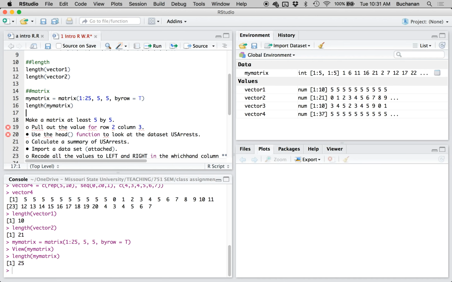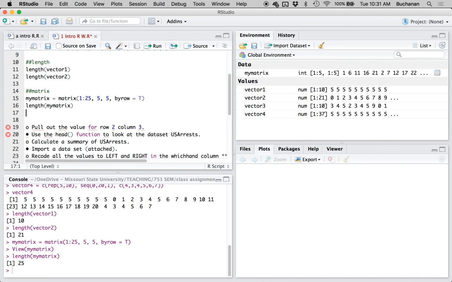And you'll see that it says there's 25 items. Okay, that makes sense. But that's not really the length of the matrix. There are 5 rows and 5 columns, but it told you there were 25 items. Hold on to that length thing again, because it's an important point that's going to matter. Maybe not so much for SEM, but just in general for R. We'll do that length thing again here in a minute. And that's not really part of the assignment, it's just a point I want to make.